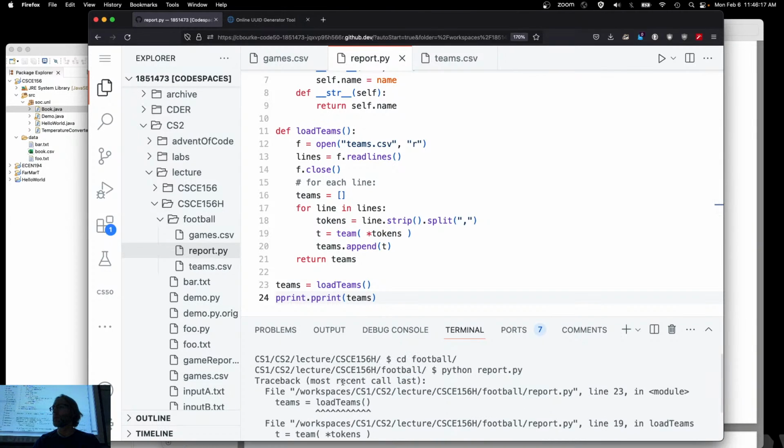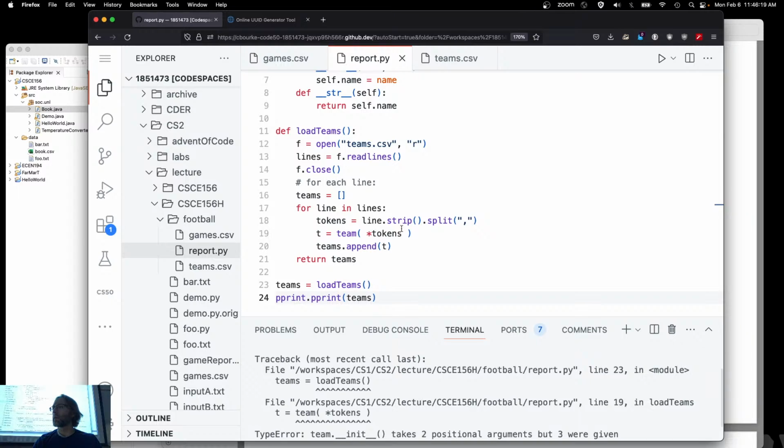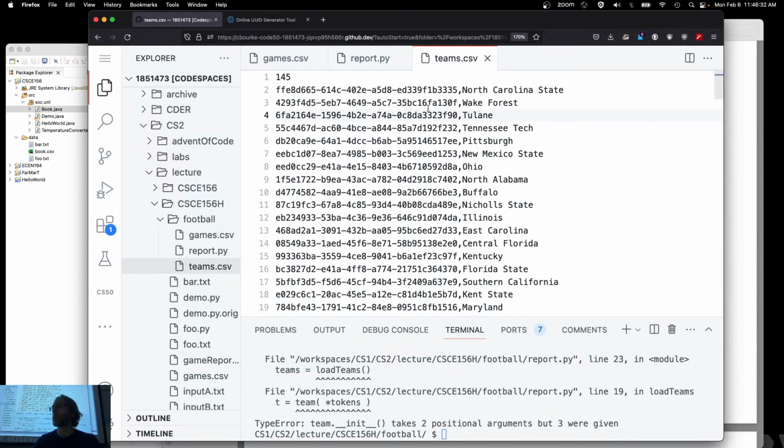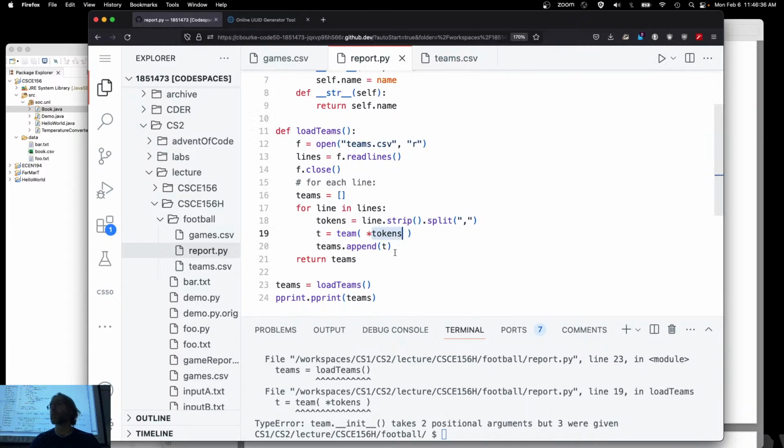What's wrong? Team tokens, but 3 were given. Do I have 3? No. Oh, it's okay, so it's erroring out. This is what happens when I don't ignore that first line. Thoughts on how to ignore that first line?